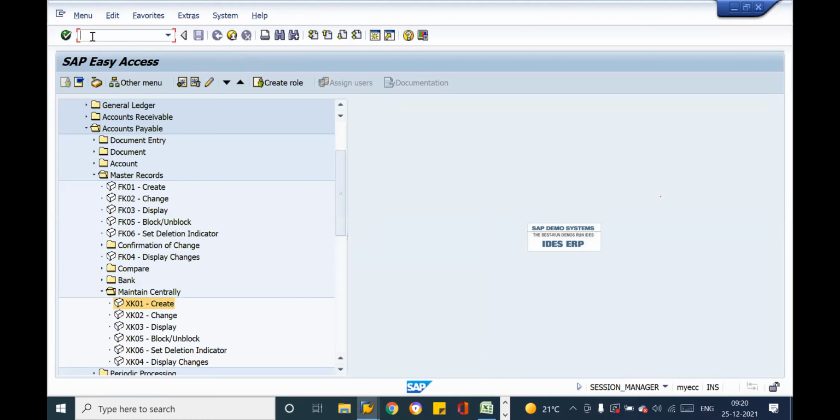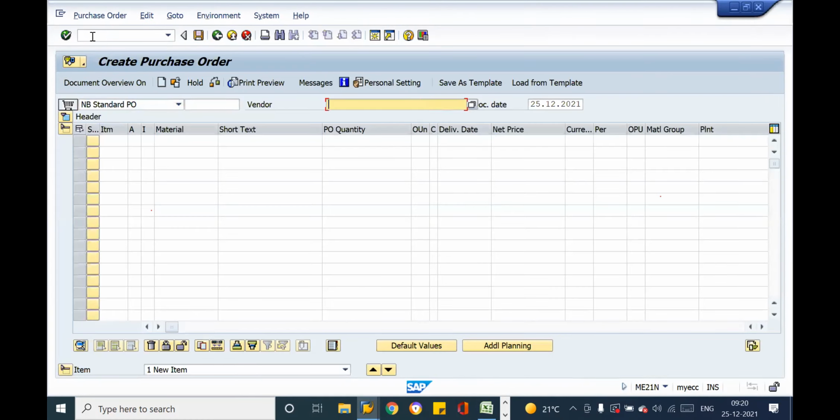So I will go directly to the T code. Here we have to specify the vendor. I am going to raise the order for ABC vendor. So I can go and raise the order today. Or else assume that I raised this order a few days back, and we told the vendor we want this product delivered by today. So I'm going to take the back date.